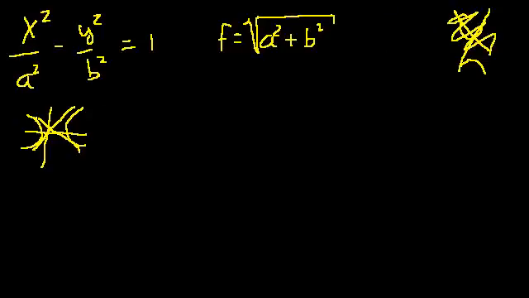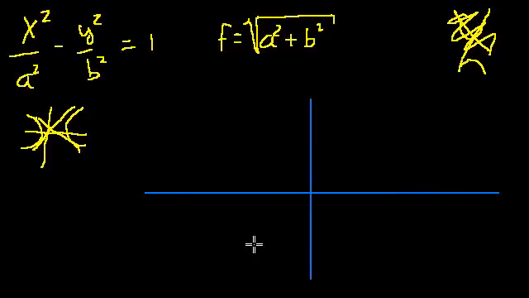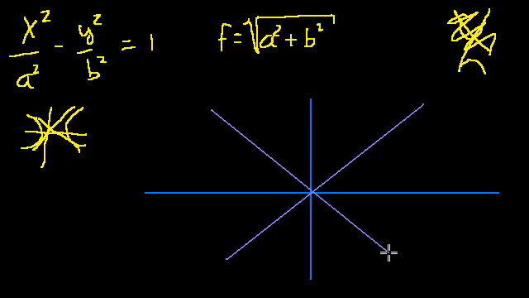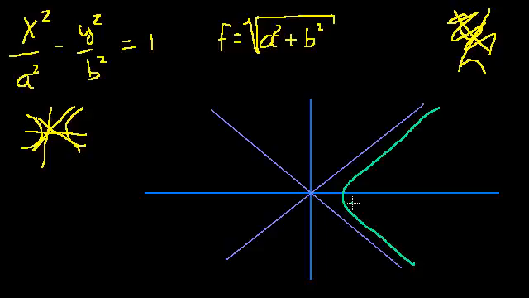But anyway, let's draw a graphical representation of all this just to make sure we understand, or better understand, what the foci points are and where they sit on the hyperbola. So if those are my axes, the asymptotes of this hyperbola are the lines y is equal to plus or minus b over a x. So that's one, and that's the other asymptote. And then the hyperbola will look something like this. It's going to intersect at a comma 0 right there, and then it'll intersect at minus a comma 0.